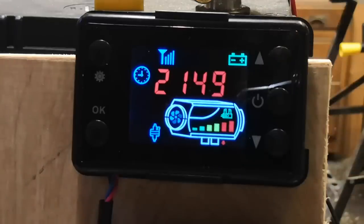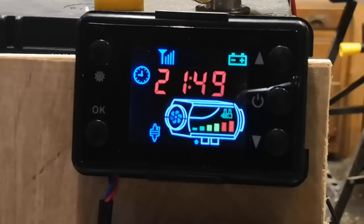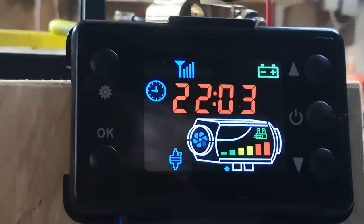Right, so I've ramped the requirement up now to 35 degrees C. And I've done that just so the machine kicks up to full power again, so I can burn out all the crud and the soot before I turn it off. And I'm going to run that for sort of 5, 6, 7 minutes or so, and then we'll do a shutdown. Okay, so I'll be running it for 7 or 8 minutes.